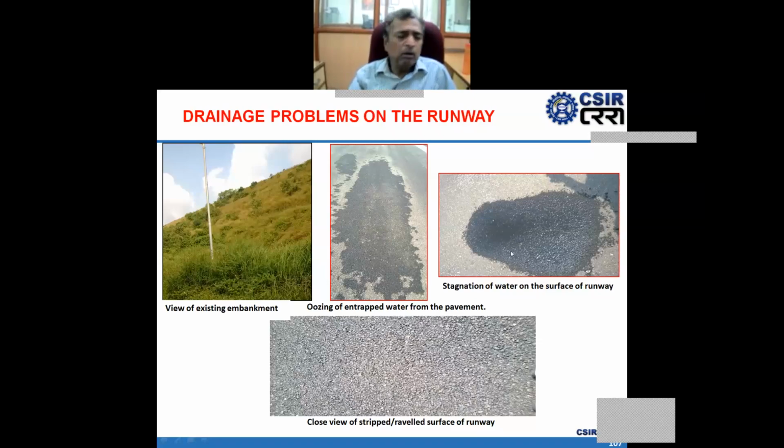Here is stagnant water at one location on the surface of our runway. This is a close view of raveling, or stripping of aggregate, on the surface of the runway.